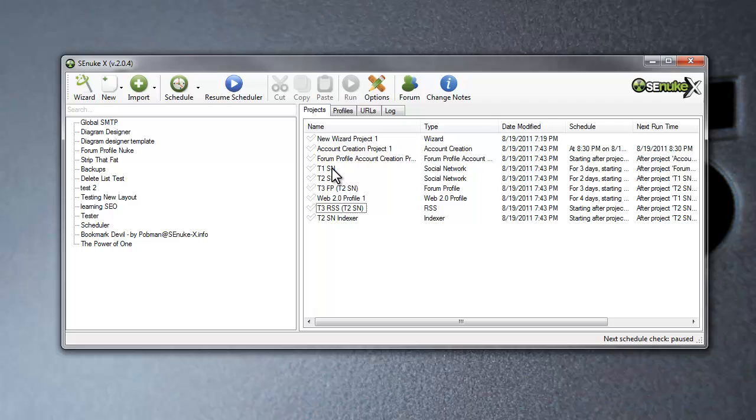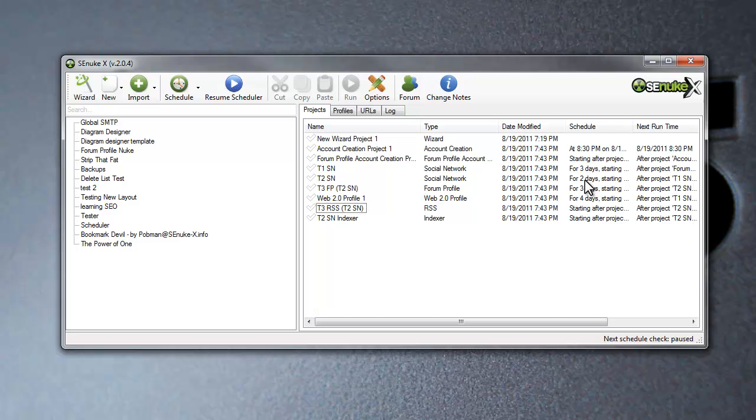Now, each day after it's done the tier 1s, it will do nothing. It will just sit and wait. When the tier 1s are finished on day 3, it's then going to start doing the Web 2 profiles. It will spread the web profiles over the next 4 days. Those web profiles are put straight onto the tier 1s. It's also at the same time going to start doing the tier 2s. The tier 2s are going to be spread over 2 days.